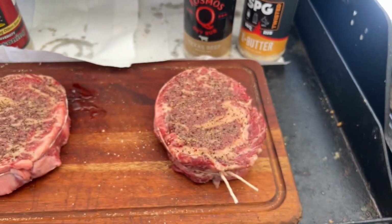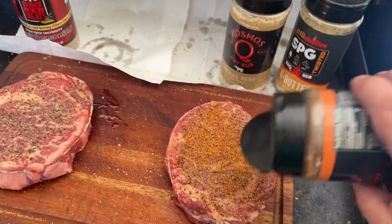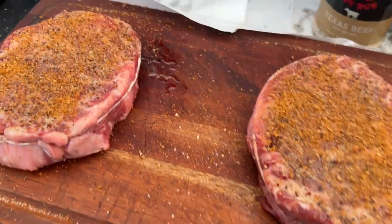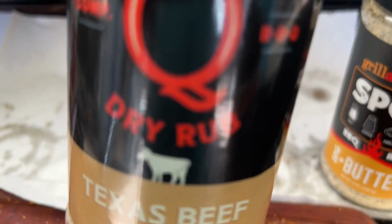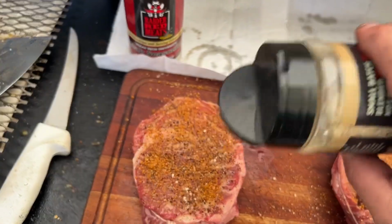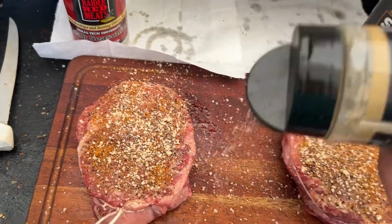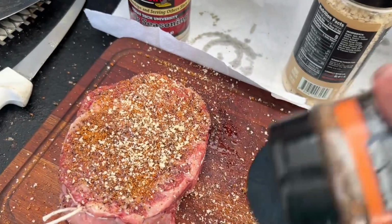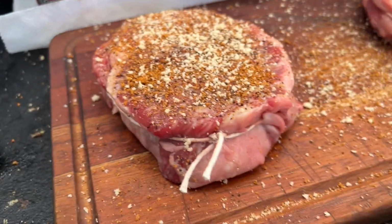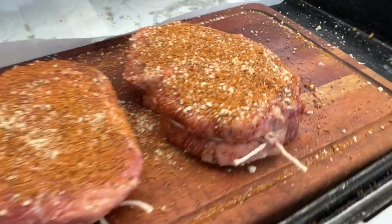Cow cover. Give it a nice color. I'll make sure I get the edges. Then I'm gonna use Texas beef. Put some on the cutting board to do the edges. It'll be delicious. Ready for the grill. These steaks are gonna be fantastic. All seasoned up.